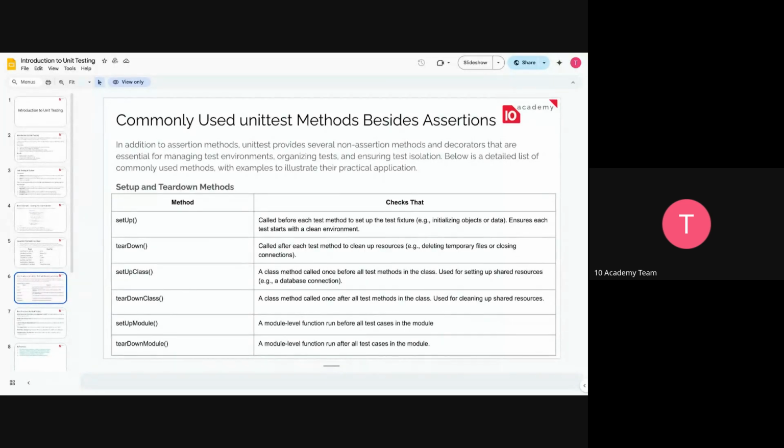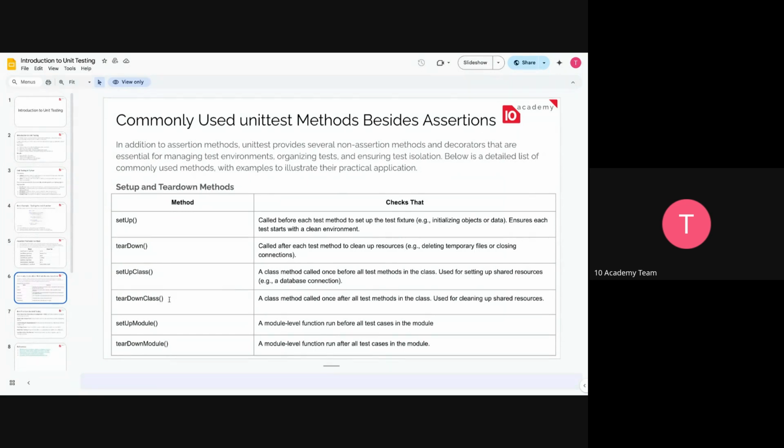And tearDown is called after the test is complete, just to clean up the resources. If you have created a temporary file, it could be deleting it, or closing the connection to the database you have opened, and so on. setUpClass is a class method called before all test methods in the class, and it's used to set up shared resources if there is a shared resource for the whole class.